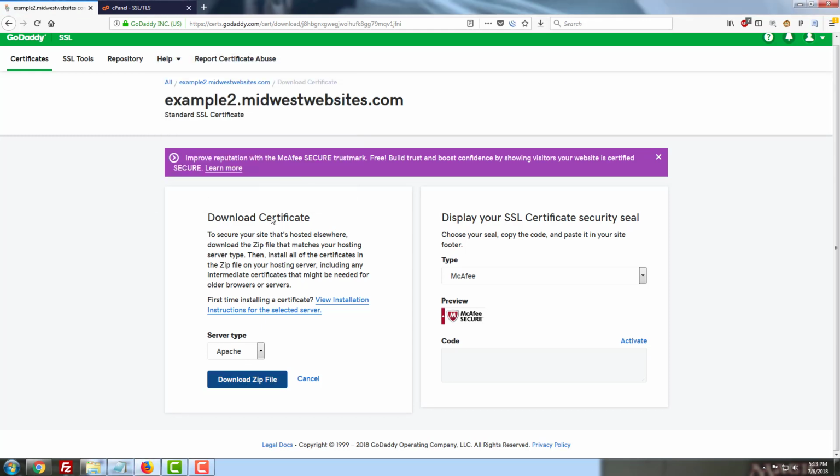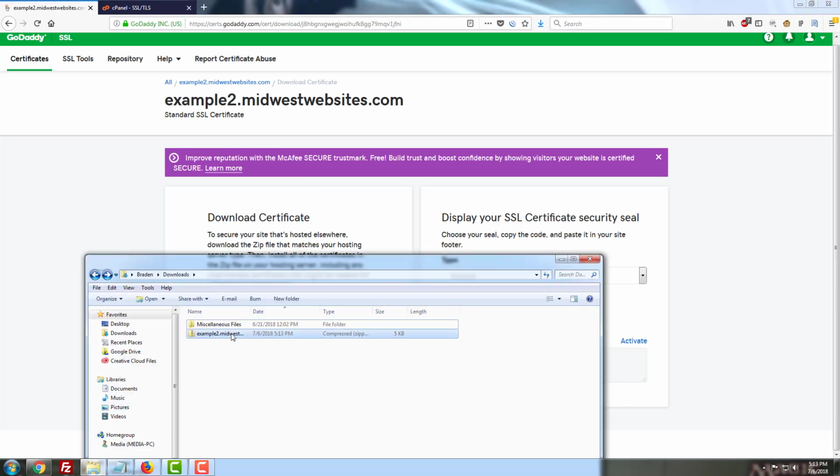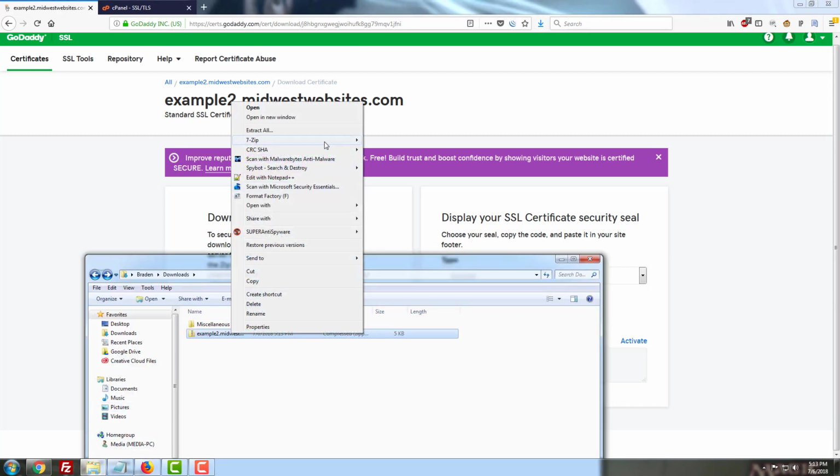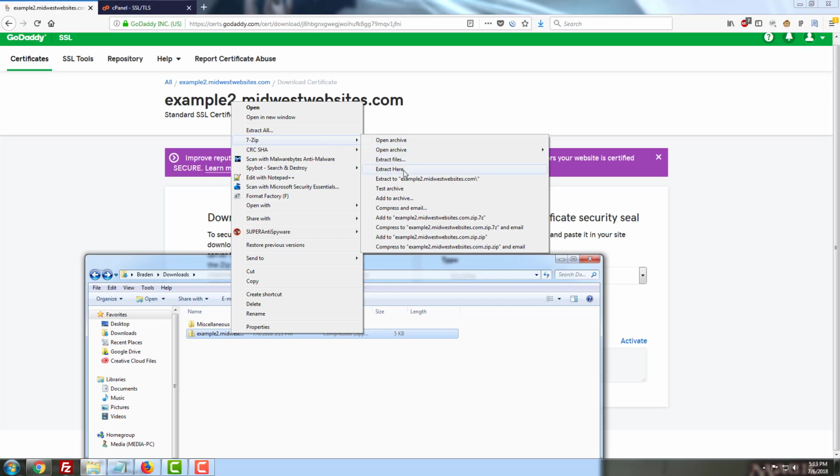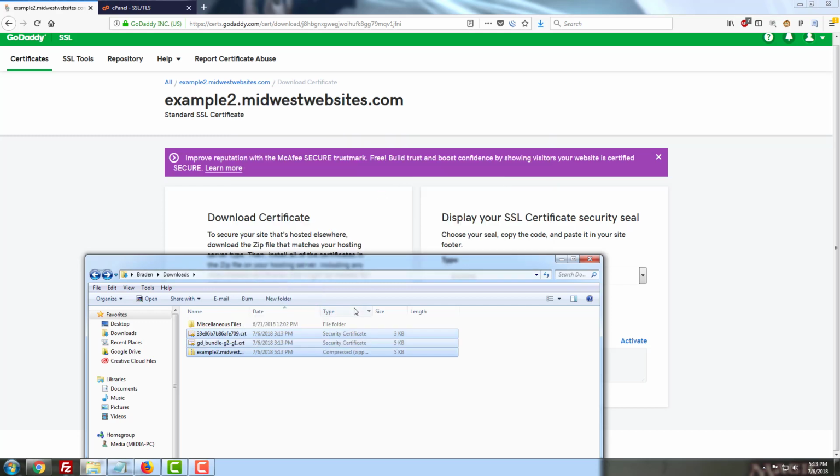We're just going to save that over to my computer here, and it's going to be available in my downloads for me. So what you'll want to do is go ahead and extract the files using your favorite extracting program of choice. And you're going to see there are a couple different files that are going to be present. The one we're going to care about is going to be this first one, which is going to be a bunch of letters and numbers rather than the GD bundle here.